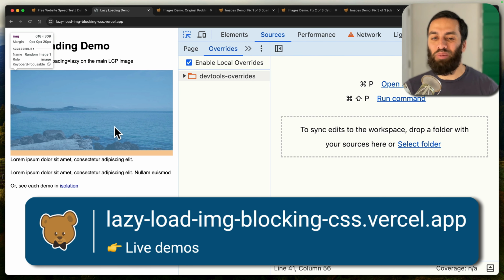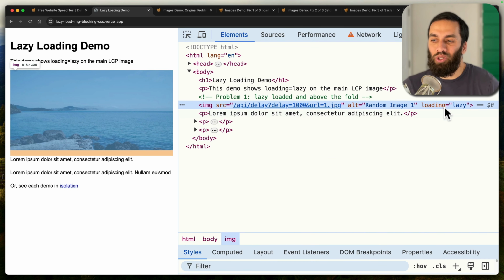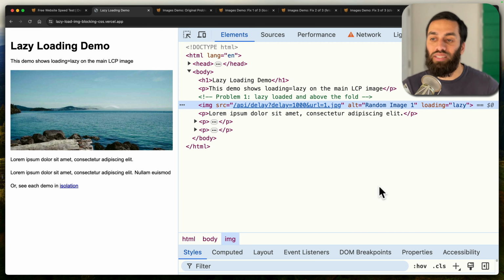And a little side note, you might have been wondering, why would someone put loading equals lazy on an LCP or on a main image above the fold? That's a fair question. However, I can tell you, having done these sorts of performance investigations for a while, this does happen. It could be because there's a performance plugin that kicks in and automatically applies loading equals lazy to all images, or it could be something as simple as the CMS that you're using. Maybe it's WordPress, or maybe it's a plugin within WordPress. As you upload images and it inserts them into your page, maybe it just applies loading equals lazy, and there's a little setting you can use to turn that off.